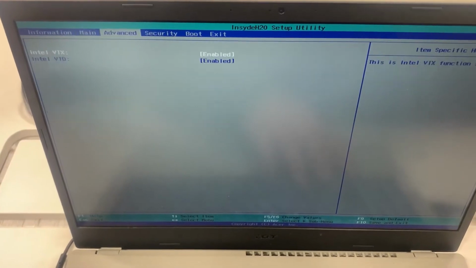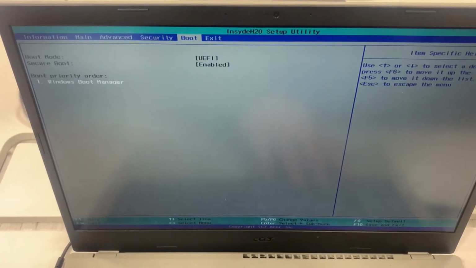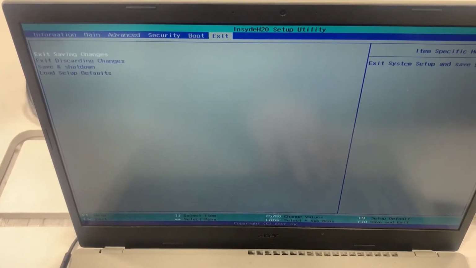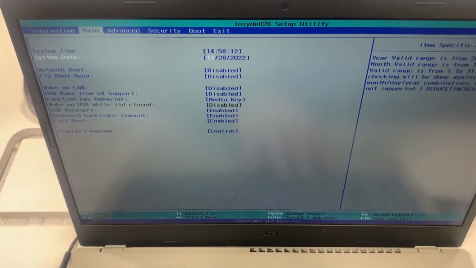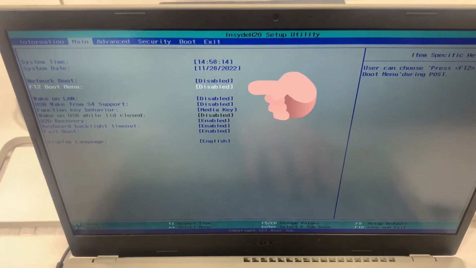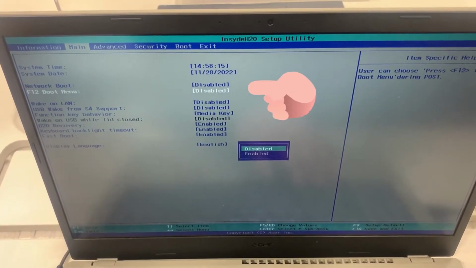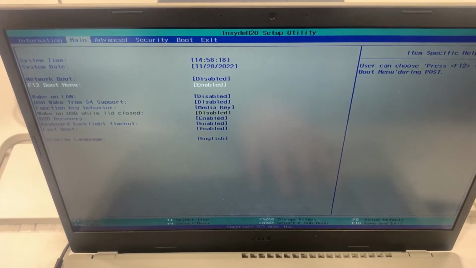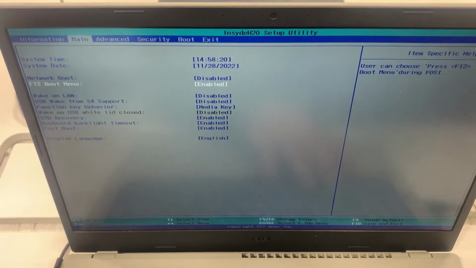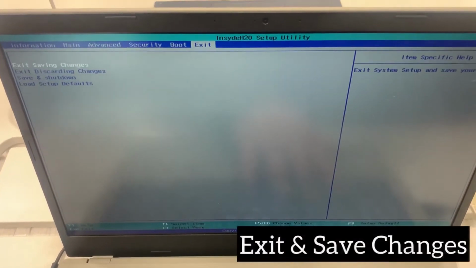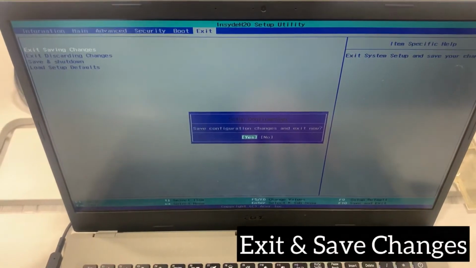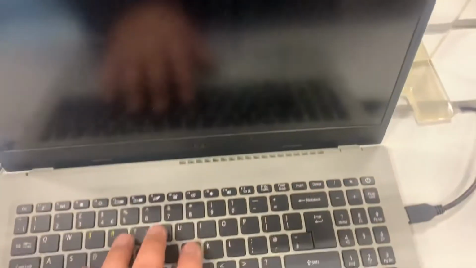You have to ensure boot option is enabled, so you can change the settings accordingly. It's got a basic firmware. Anyway, in main, enable boot menu. I'm surprised, to be honest, because it's 11th generation, but the BIOS firmware looks very basic. Anyway, I will exit now and show you how to enter boot menu option.